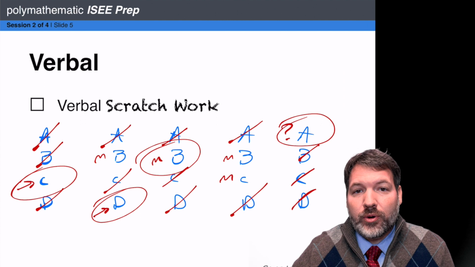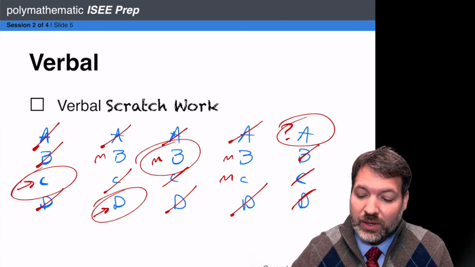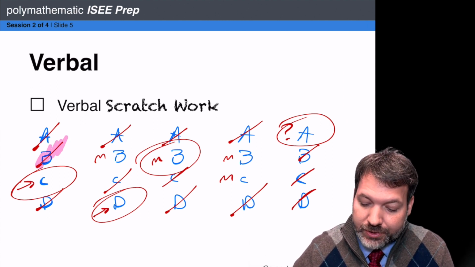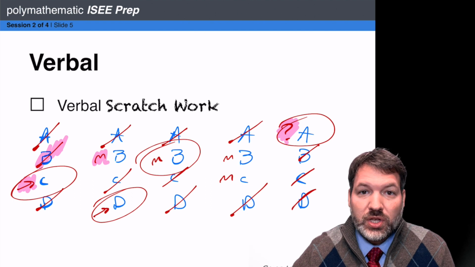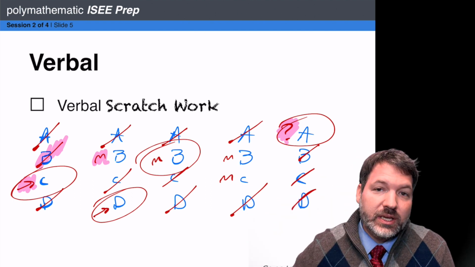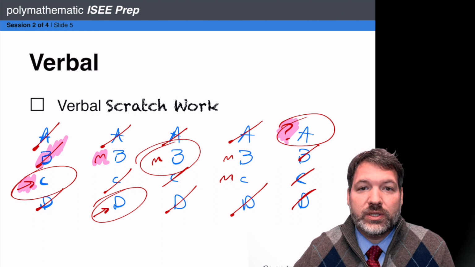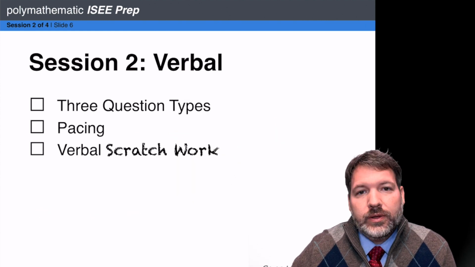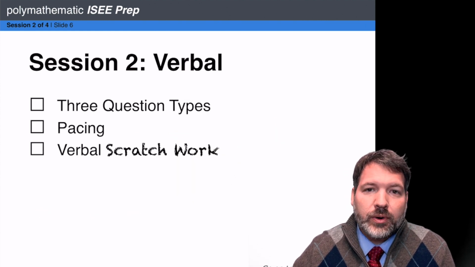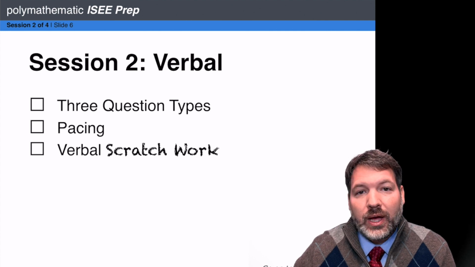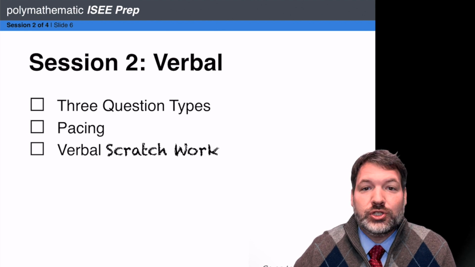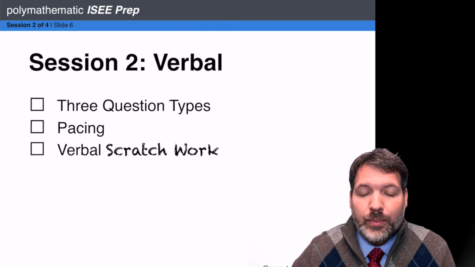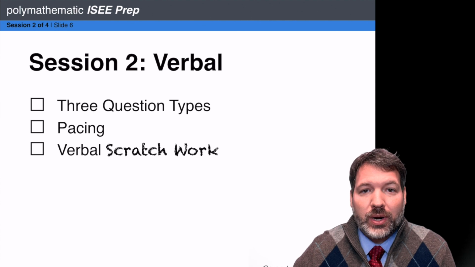So a big part of our verbal scratch work is just doing good process of elimination, using some common symbols, crossing off choices, noting choices that we really like, noting maybes, and noting words that aren't in our vocabulary yet, so that we're not trying to keep all of that in our head, but that we see it right on the page and it's telling us what to select at the end of the process. There are a few other things you'll want to do in terms of your scratch work. Sometimes you do want to underline different portions of, say, a reading comprehension passage. On sentence completions, we might be jotting our own words down sometimes. For the most part, verbal scratch work is about doing good process of elimination.